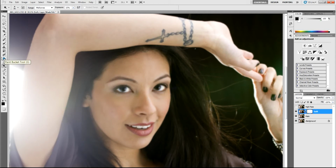You can do it one of two ways. You can paint and then erase, or erase and then paint. I found filling it with black and then erasing it provides me with the best results. Don't really know why. That's just what I do. And from there, you want to choose the eraser. See, now it's all black, so now it's pretty much masking this whole layer off so you don't see any of the softening. You want to paint the softening in now.